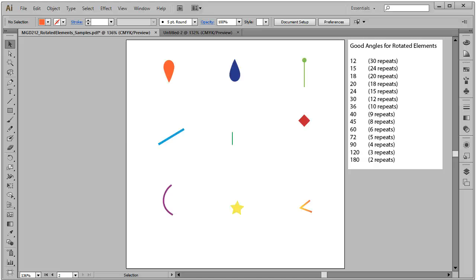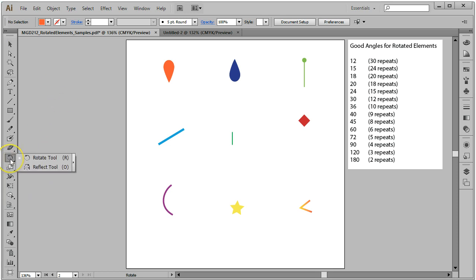In this video, we're going to look at how to use the Rotate tool in Adobe Illustrator to create rotated elements to use in pattern design. As you can see, I already have drawn a number of elements on my artboard. These I drew either using the shape tool or the pen tool, and I've applied a fill or a stroke as appropriate. The Rotate tool is this little backward arrow tool. The hotkey for that tool is the letter R.